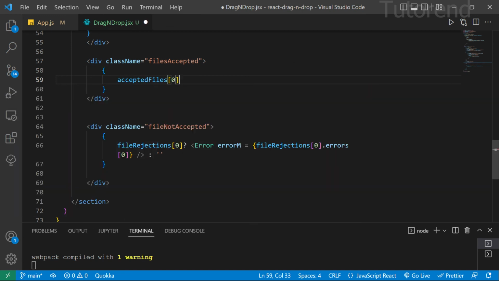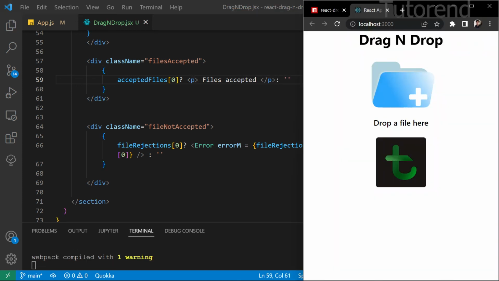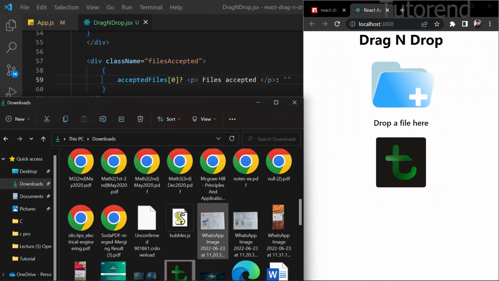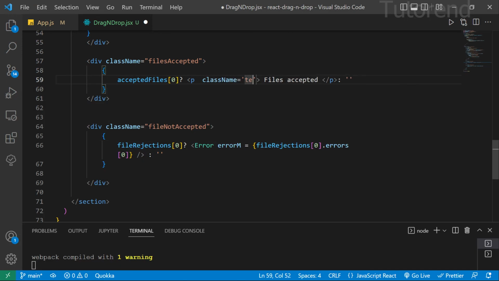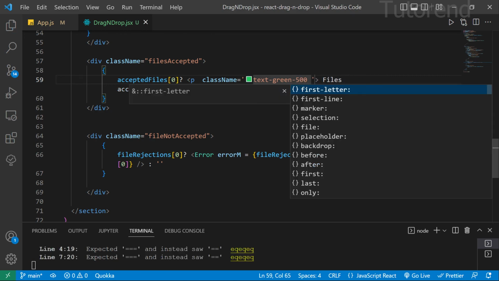So now let's show the dialog here. I'm going to write this component quickly, and as you can see here, the success message has been shown here, and let's style it a little bit with green text and a smiley face.